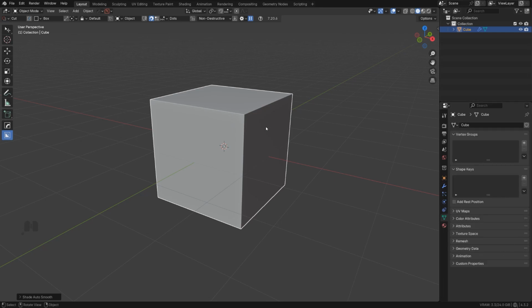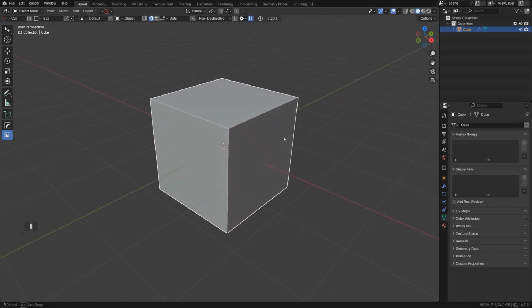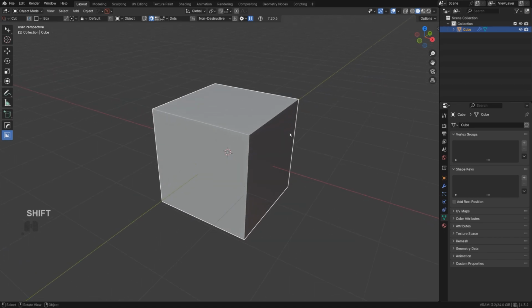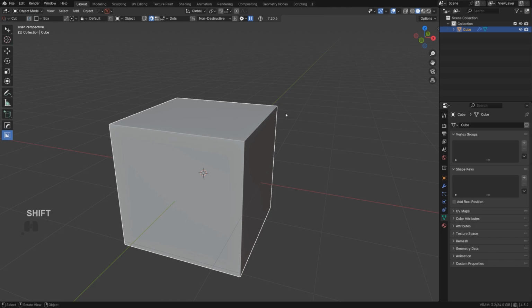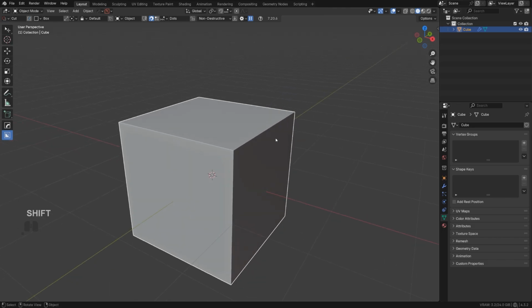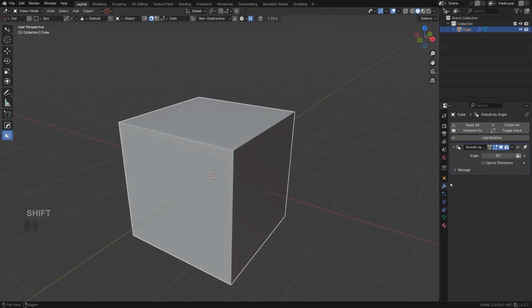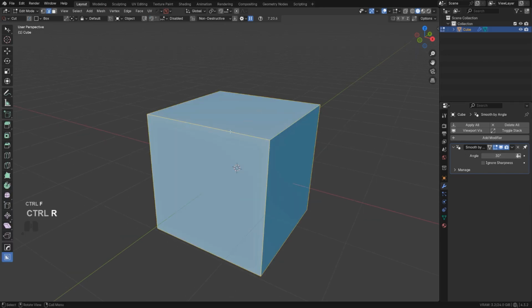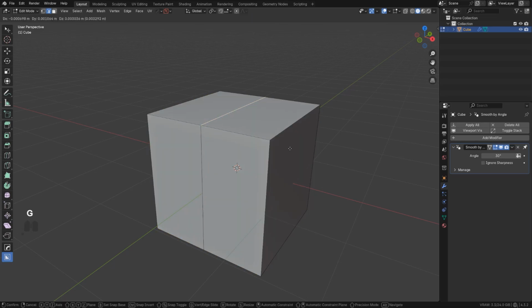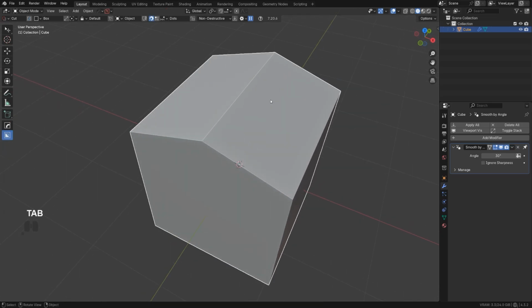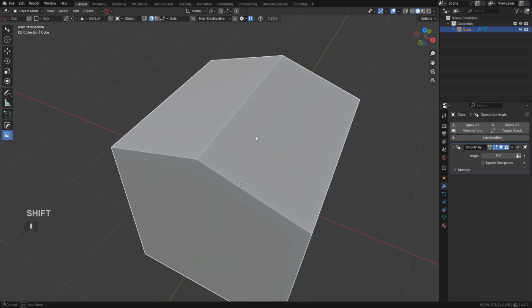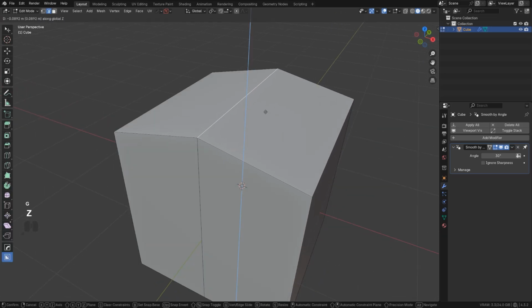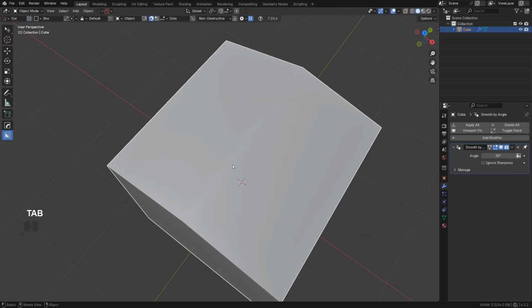And by the way, if you're a beginner, you have no idea what auto smooth does. It's really important for hard surface modeling because auto smooth will tell Blender which edges should be shaded as sharp. So for example, if auto smooth here is at 30 degrees, which means every single edge above this angle is gonna be shaded as sharp, if I'm gonna add a loop here and start pulling this edge, eventually it's going to snap. See, at 30 degrees, Blender is going to recognize that this should be a sharp edge. And if it's lower than that, it will be simply smooth.